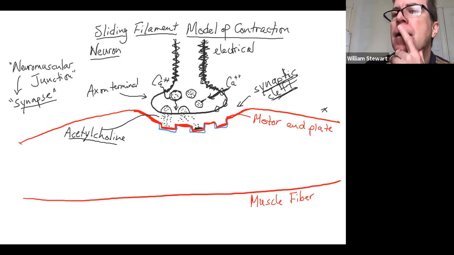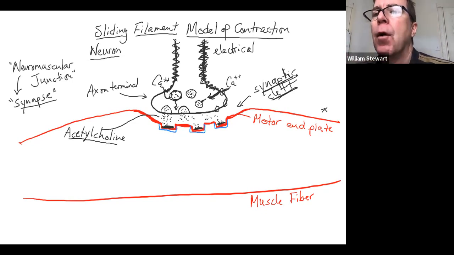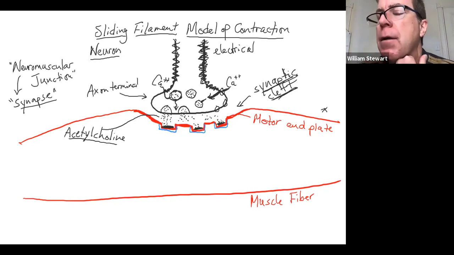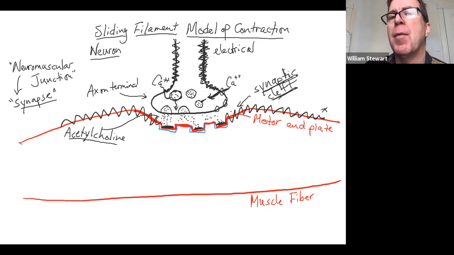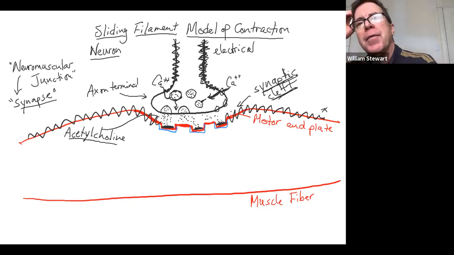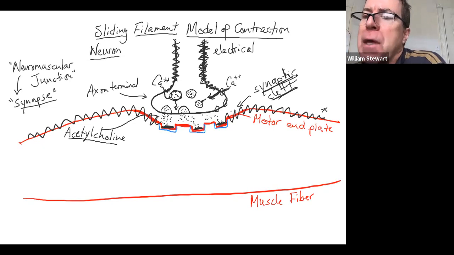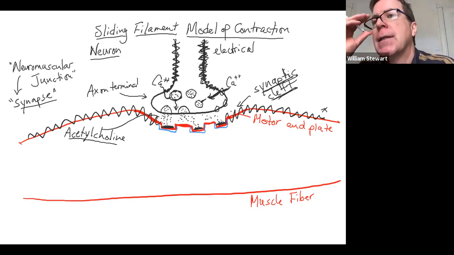That acetylcholine diffuses across this space and binds to the receptors on the motor end plate. So right here, that acetylcholine binds to receptors. When that acetylcholine, that neurotransmitter, binds to receptors on the motor end plate, it causes the muscle cell to generate an electrical impulse along its sarcoplasm, its plasma membrane out here. Okay, that's the first part of this story, and I'll repeat this. I'll start here on my next lecture.